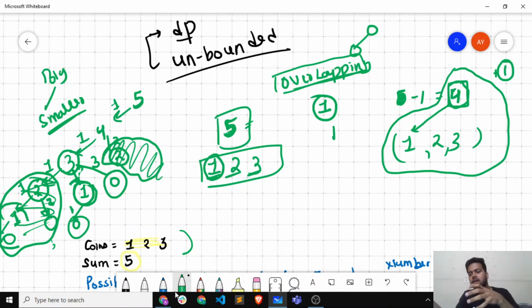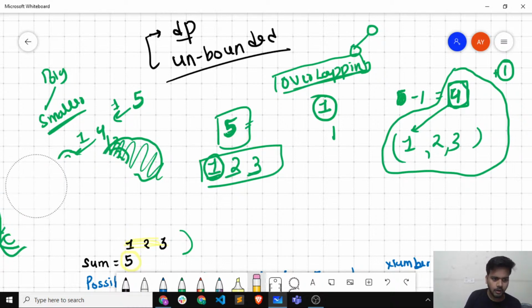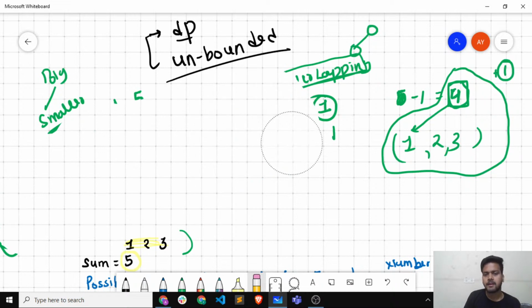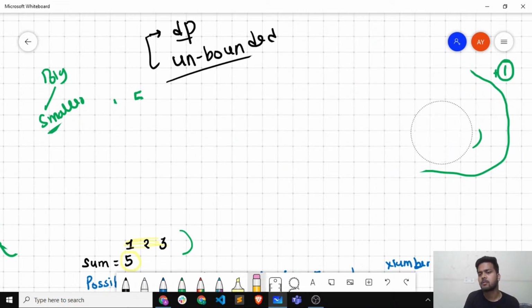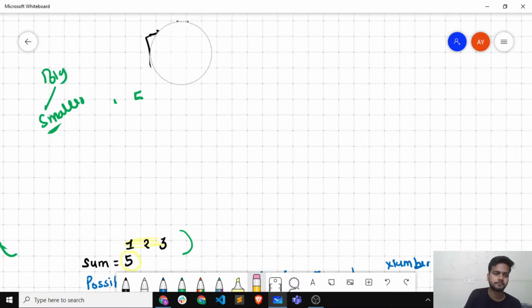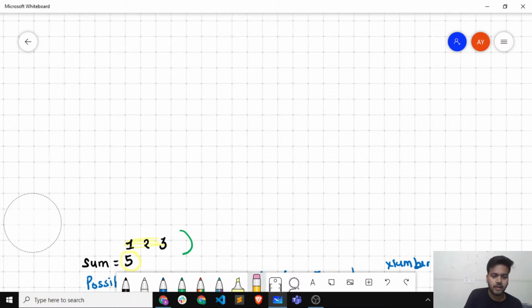So instead of calculating the answer for the smaller sub problem many times, we can store that answer once we have calculated it somewhere and utilize that. That's the main idea of using dynamic programming. I hope that you got what the problem was and why we can think of applying dynamic programming to this particular question. If you still have any doubt, then please do ask. Otherwise we are going to discuss the solution for this particular problem.